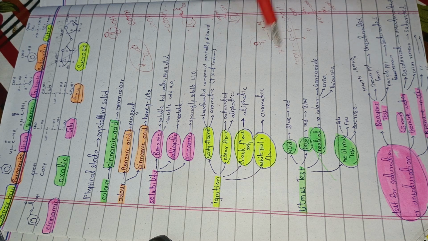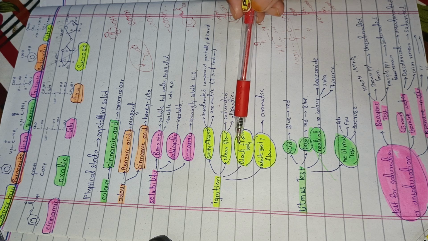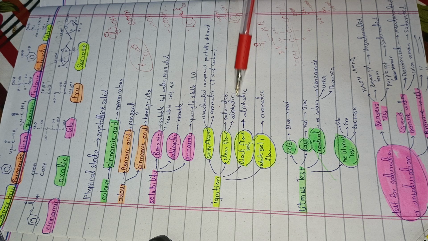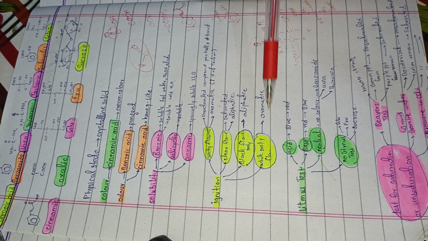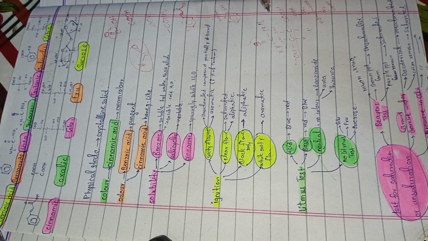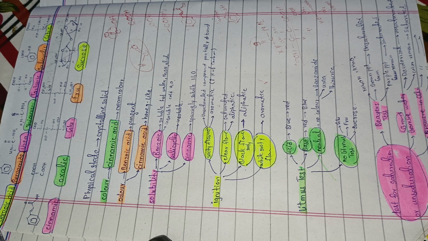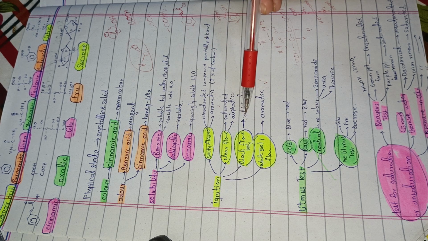So in the ignition test you can know what type of compound it is. If a black flame comes out after the ignition test, you will say that some kind of aliphatic compound is present in it. And if a white sooty flame is present, you will say some aromatic compound is present. Aromatic means some benzene ring. So benzoic acid, salicylic acid, cinnamic acid, and benzamide are going to give you a black sooty flame.